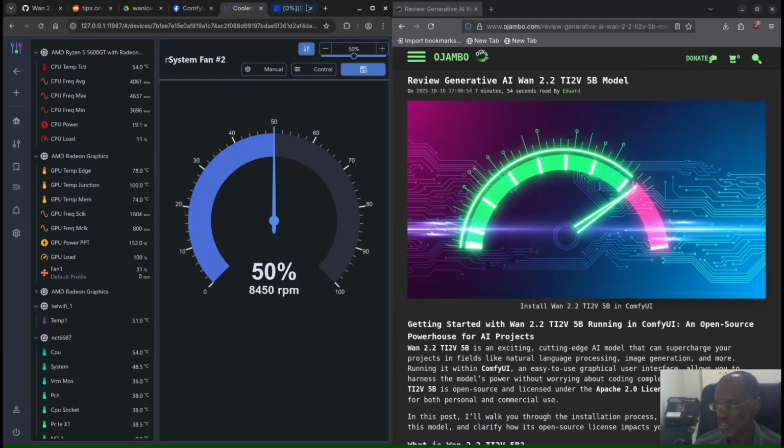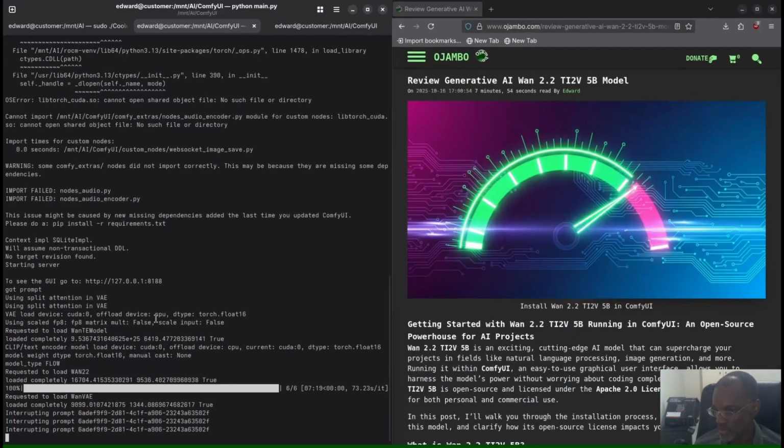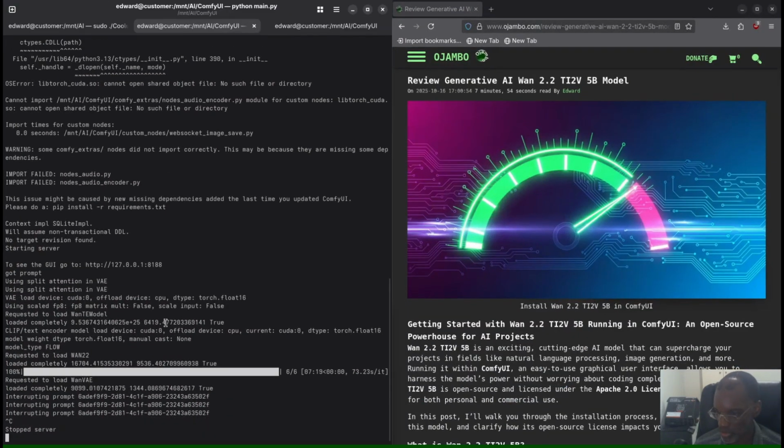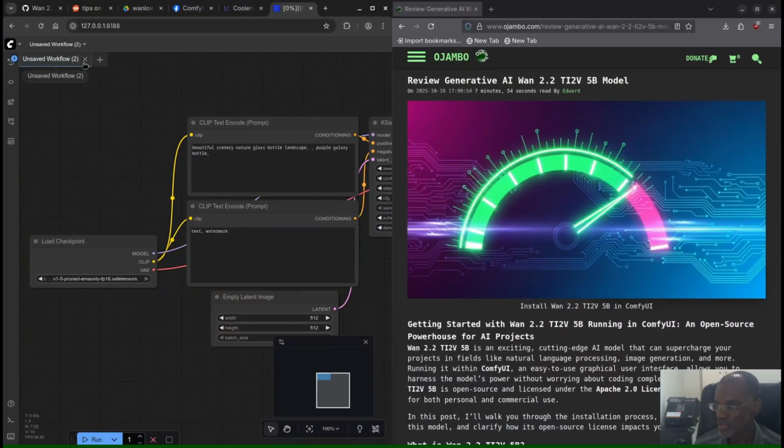Yeah, so something is clearly wrong there, and this guy's not stopping. So it's not stopping, so I'll just press Control C to stop the server.